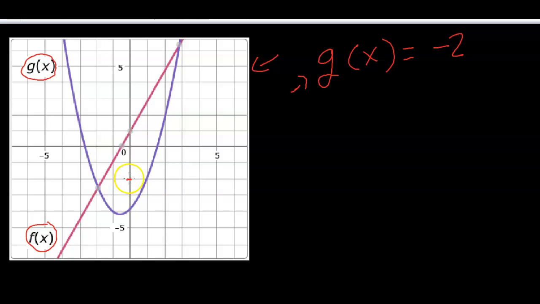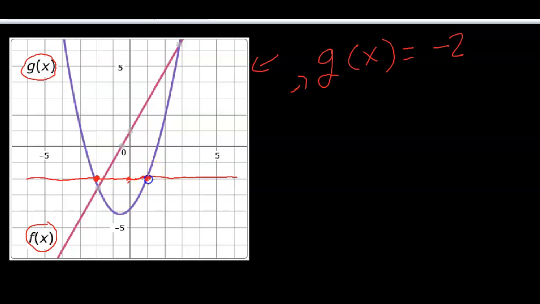So let's find the value -2 on the y-axis, because it's the y-axis where the values or outputs of the functions are listed. So let's find -2 on the y-axis. That's right here. Now, to find what values of x correspond to that output, we're going to mark out our position on the y-axis, and look to the left and to the right, and see where that value occurs on the function g.